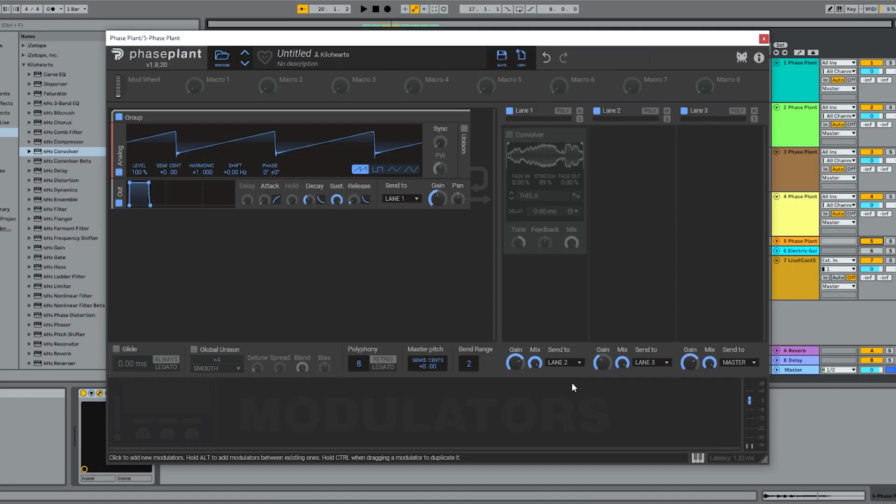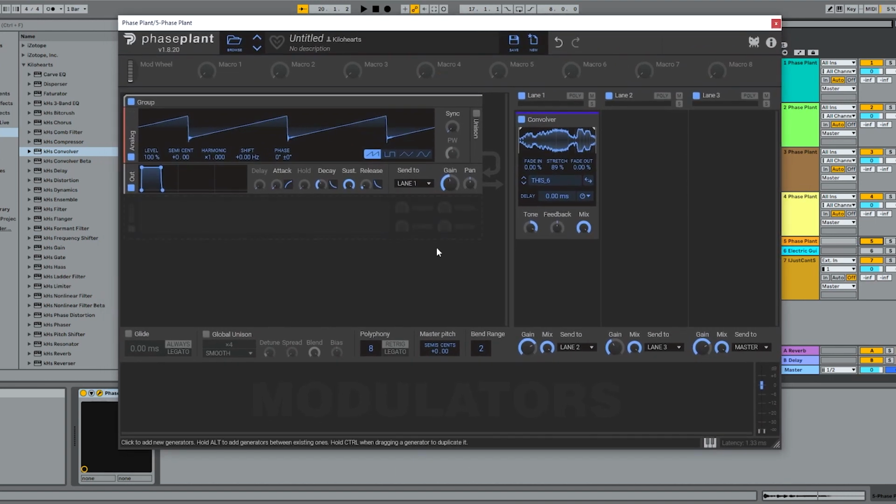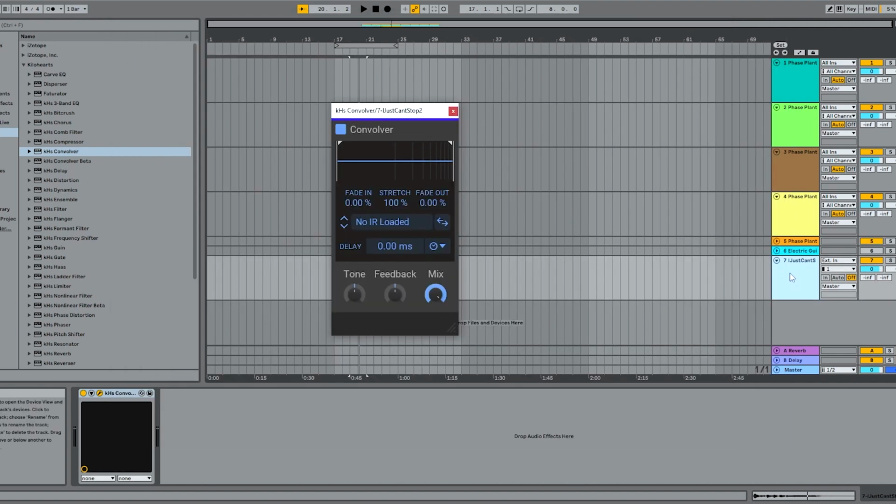And finally, you can use your own audio as an impulse response, even your own voice, like this. You could record yourself singing a song, then use that recording as an impulse response and sing it again, convolving yourself through yourself. I've got no idea how that would sound, I haven't tried it yet, but why don't you give it a go? Let's give it a go now.